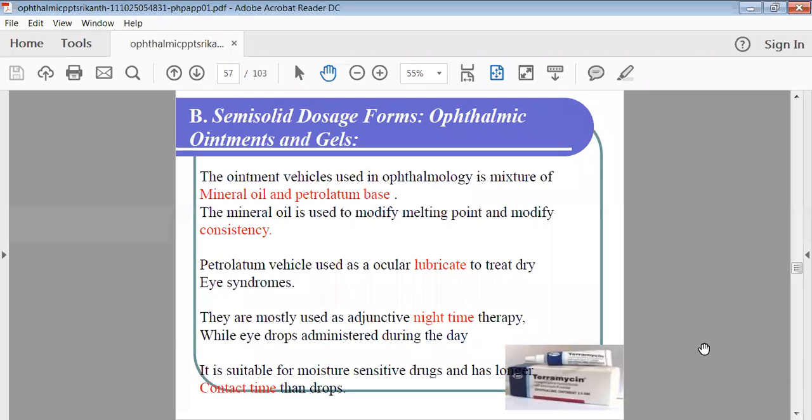Generally, such ointments and gels are administered most of the time at night. So it will be quite comfortable for the absorption of your drug. And the main problem is when you administer ointments and gels in the daytime, the viscous preparations have one problem. I have already told you that there is blurred vision because of the viscosity. That's why when we administer ointments and gels in the daytime, there is difficulty for clear vision. There will not be any clear vision when you administer them in the daytime. So that's why ointments and gels are most probably used at night.